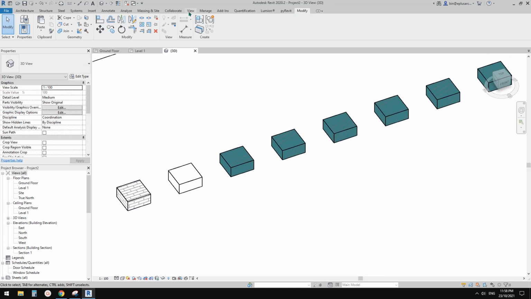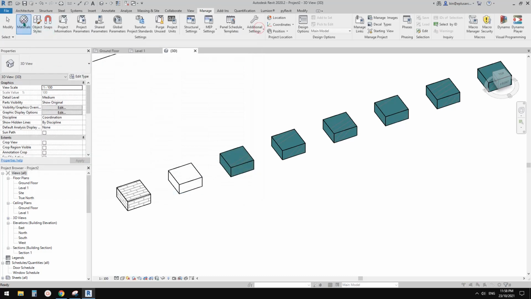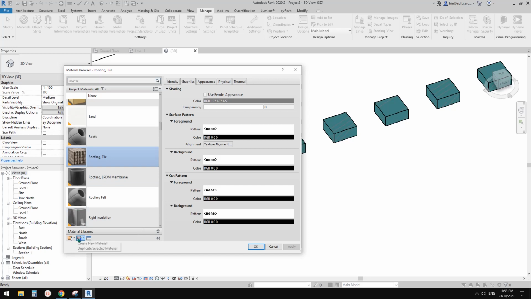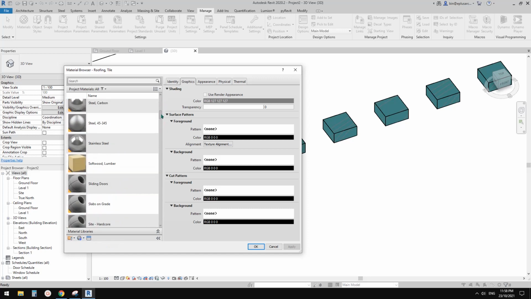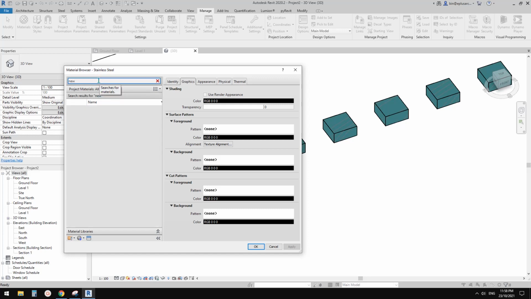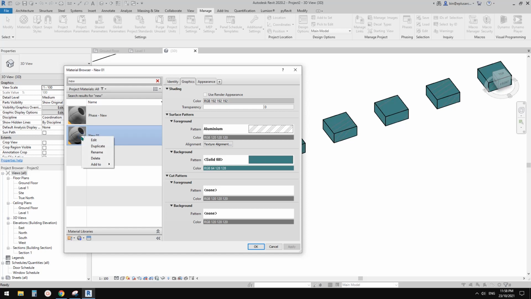Okay, so let me just go back to, oops, sorry, wrong one. Yeah, I think previously we talked about creating a new material. So if we click here, create a new material, it will create a new material that is not linked to any existing one. But for example, let me just find my new O1. Okay, so this one, if you right click on this and duplicate, and let me change it to O2.